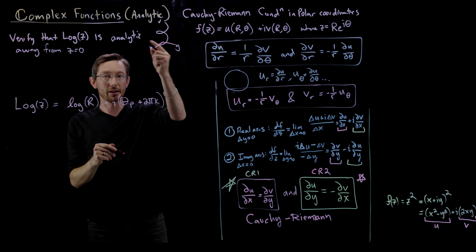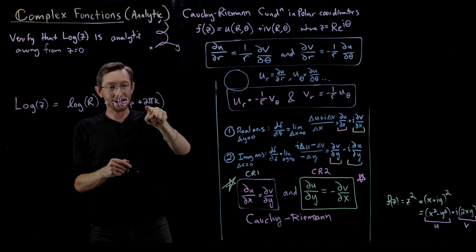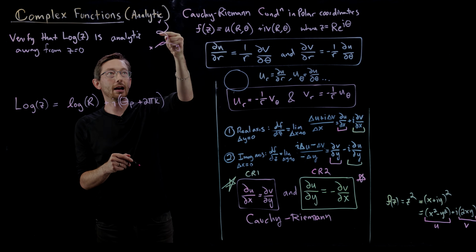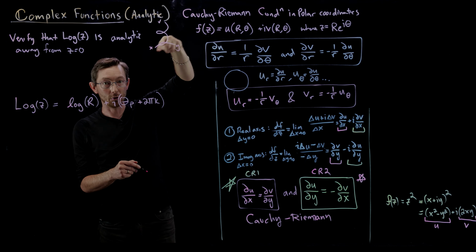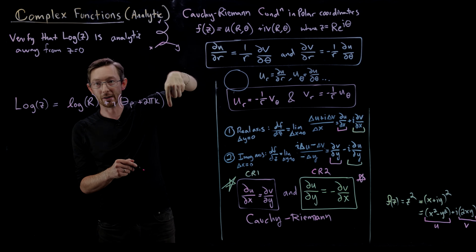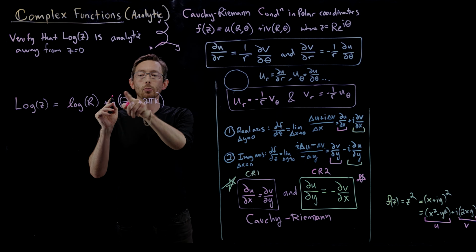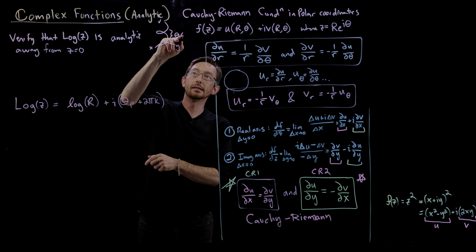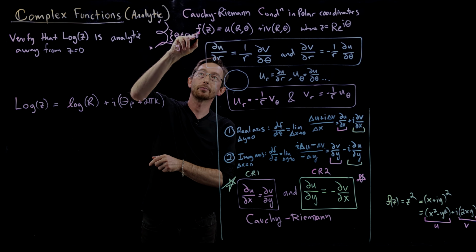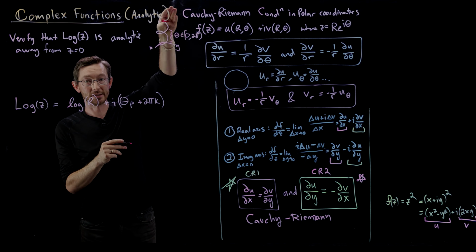this log function, if I look at x and y and I look at the v component, is like a spiral staircase, an infinite spiral staircase, where every time I go around, I can add 2 pi, 4 pi, 6 pi, 8 pi in the phase, or I can subtract 2 pi, 4 pi, so going up or going down. We are specifically talking about only the principal angle, the principal logarithm, where theta is in 0 to 2 pi. Okay, so that's kind of the first level of this infinite spiral staircase.